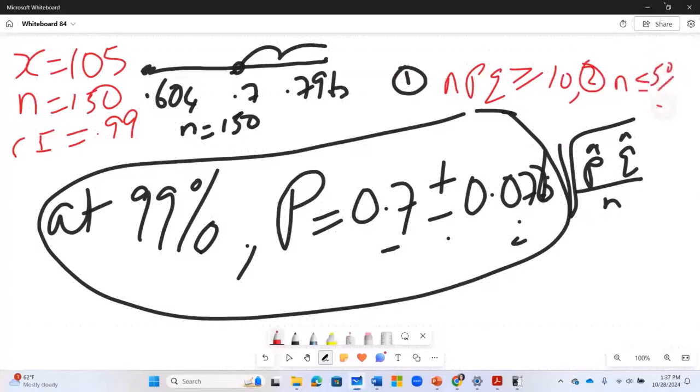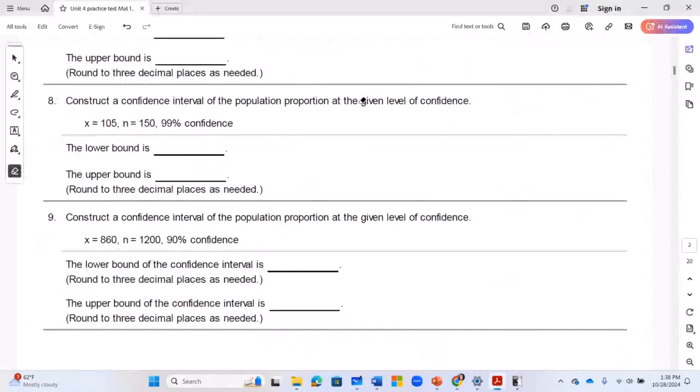And this will go because what is the population? We're talking about the whole of Americans. The population given to us in this question, let's see what that population is. We are going to see the population in number 8. I think it's the same population. By the way, we are given a sample size of 150. That's an insignificant sample. Therefore, the conditions are satisfied, we can do inference.